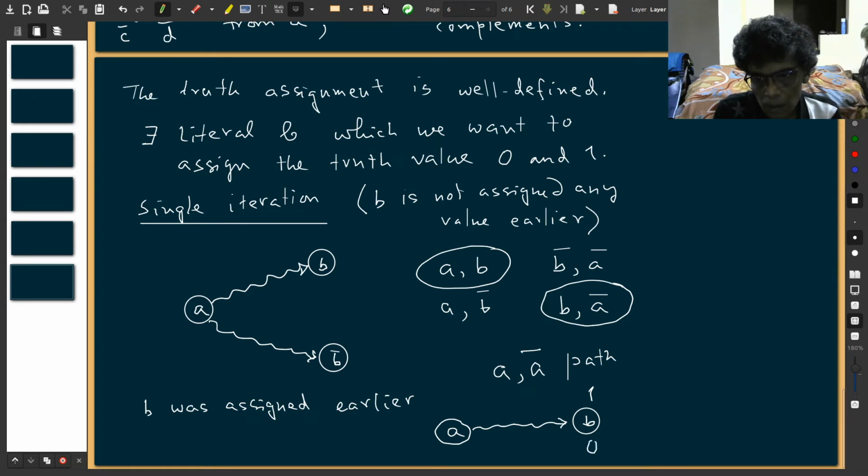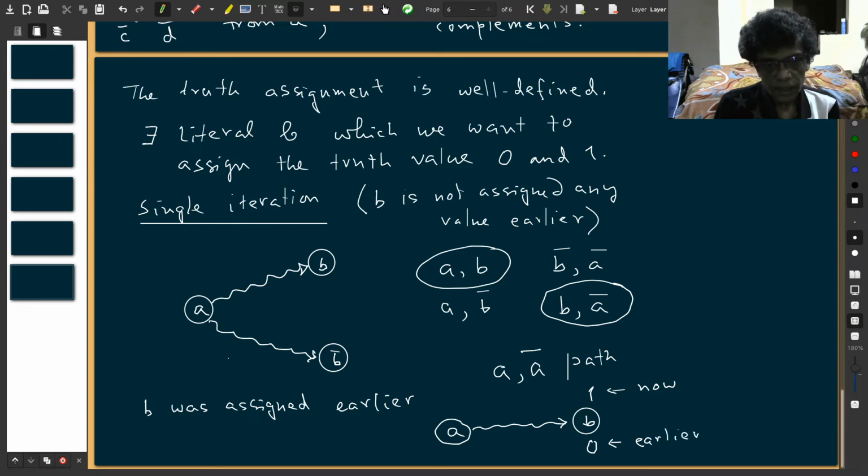Okay. So now I am trying to assign 1. Earlier it was assigned the value 0. So that's a clear inconsistency. Let us see why this is not possible. Okay, so in an early iteration, B was assigned 0.